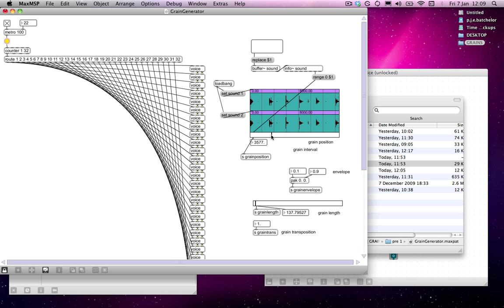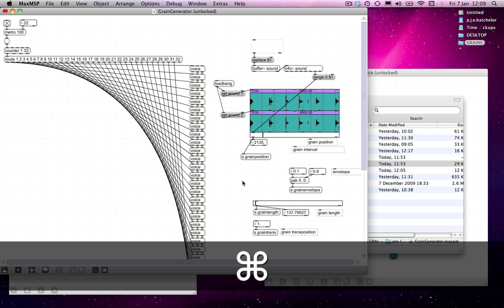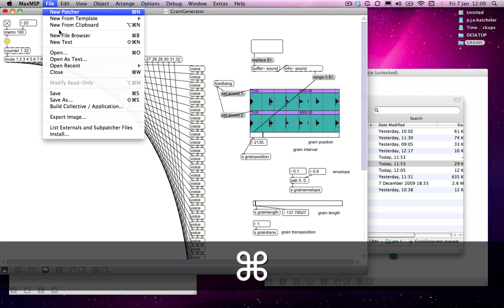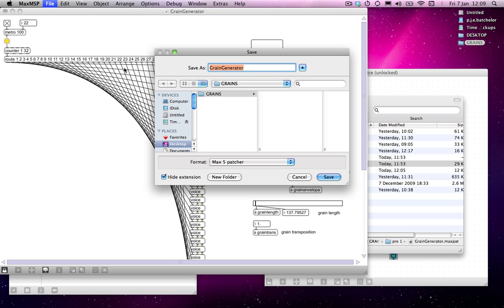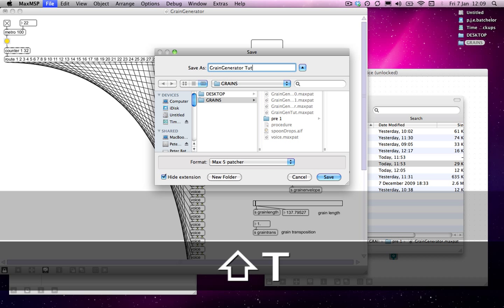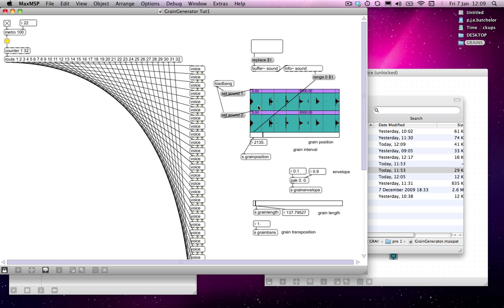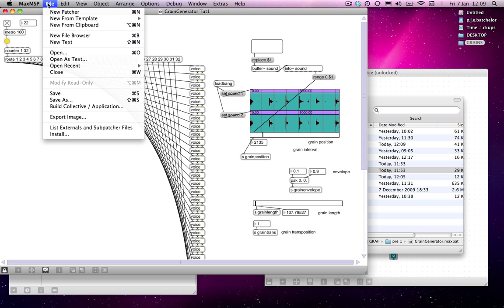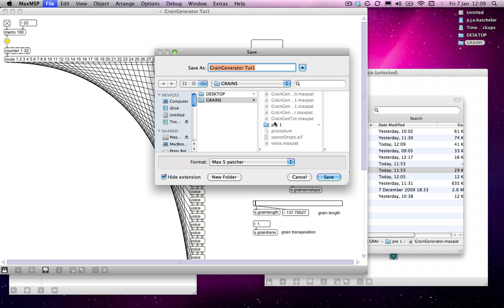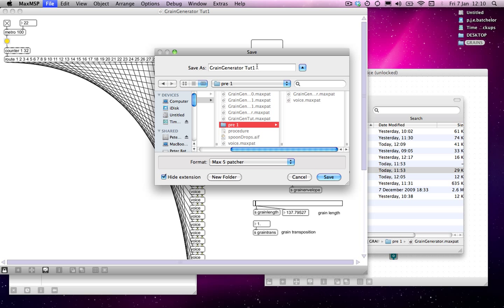And I mentioned actually walking through the sound. Of course you can do that. If I were to use a line object here, actually what I should do of course is to save this, otherwise it's going to crash and I'm going to lose it all. Grain generator, you can see I've made some versions here, but I shall call this tutorial 1. Except that I shouldn't have put it there because of course my voice patch that I changed was in this folder, so I shall have to make it again in there.